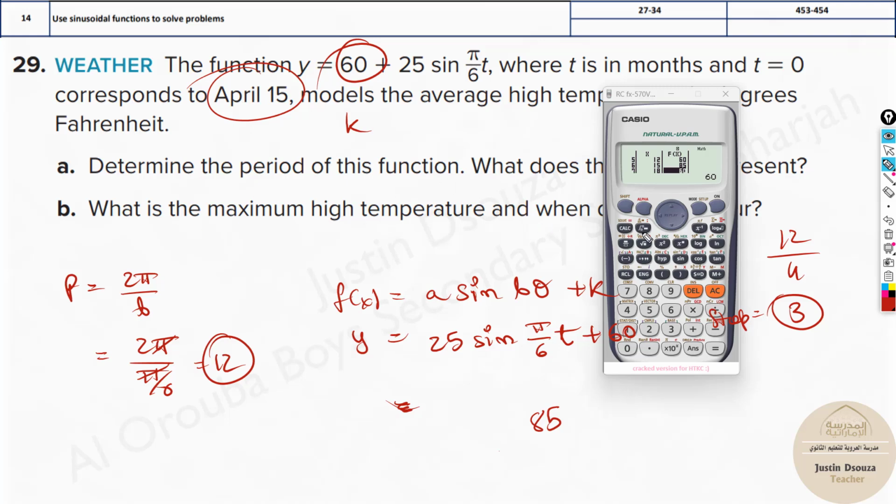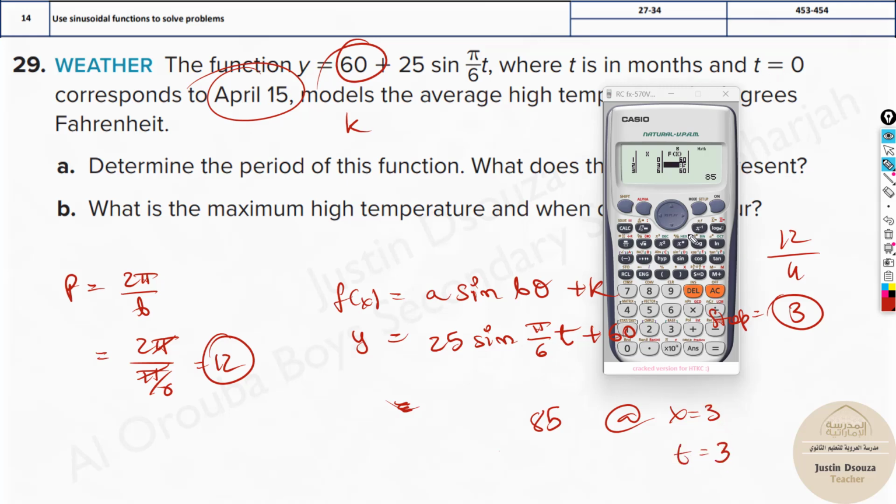Now, when does this maximum occur? When does the maximum occur? If we go up, when was the initial maximum occurring? After 0, the x value is 3. At x is equal to 3. Now, let us make sense of what this is. The x value is basically over here the t value. That means when the time is 3.